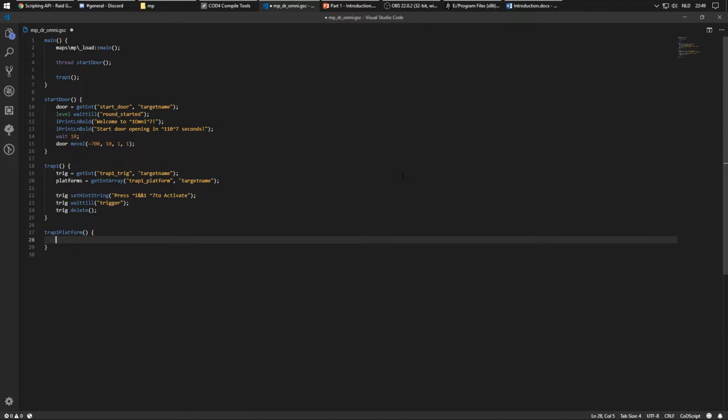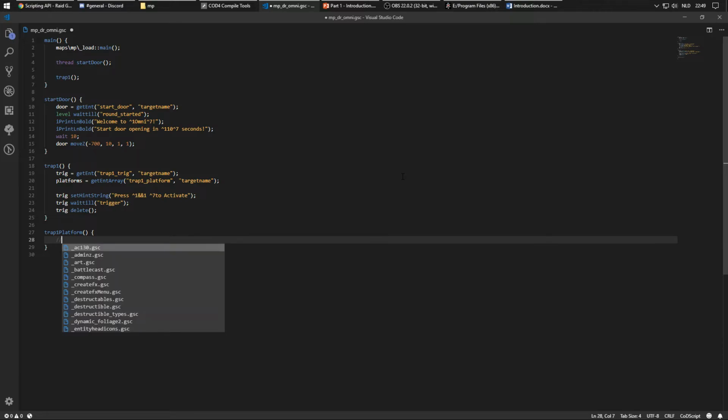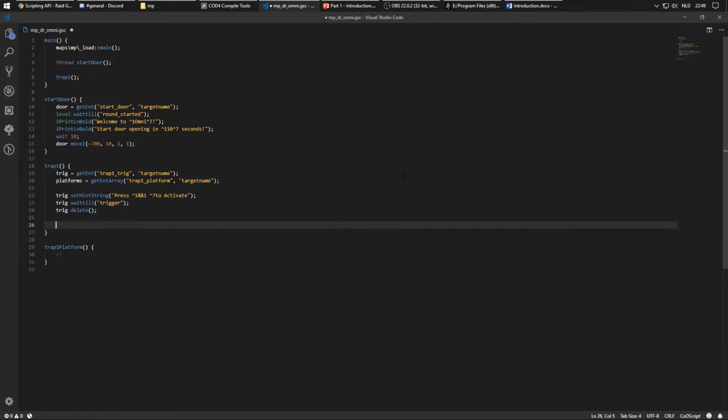Actually, this is probably the easier way if we're making them all come up at different times as well. Now, before we actually fill in the trap1 platform function, we're going to loop over each platform. So write a for loop: I is 0, I below platforms dot size, I plus plus.